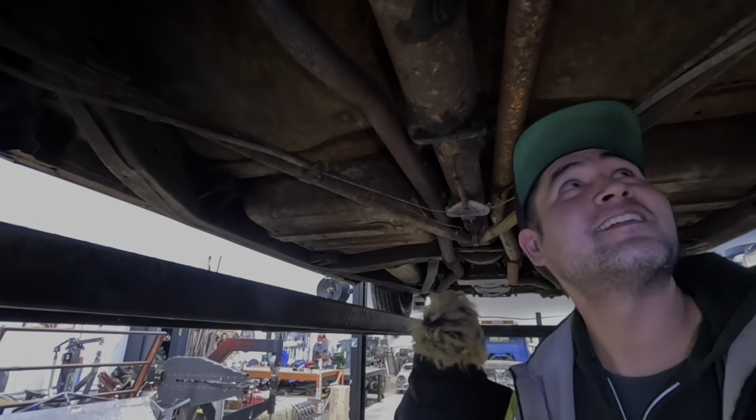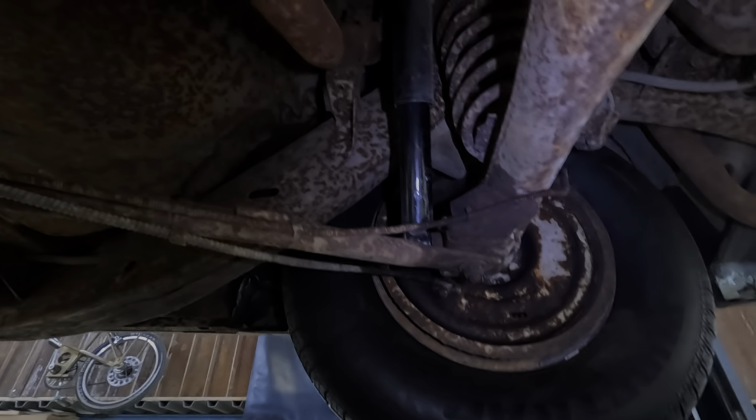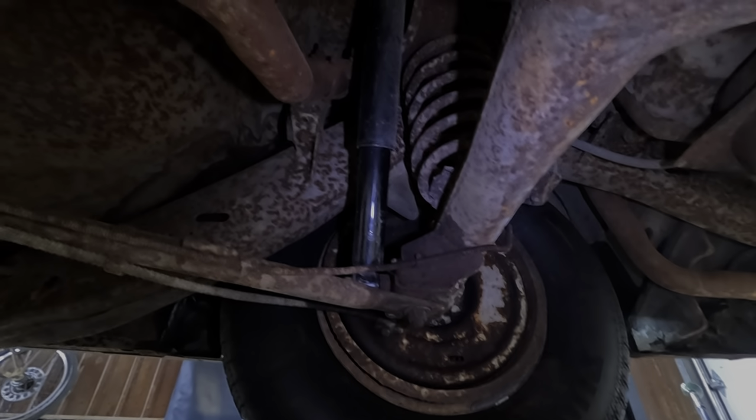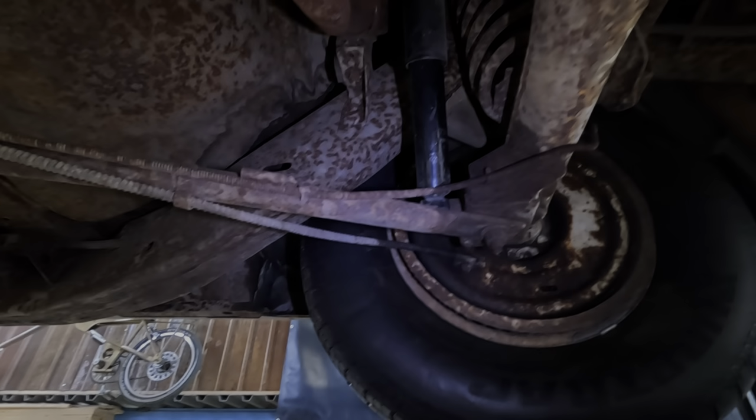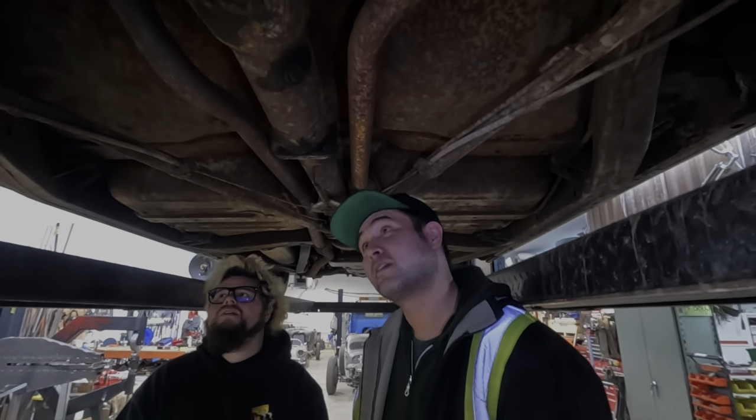Is this thing gonna even go low? That's why you put the little wheels on it. Yeah, it'll go low. I see it's got a solid, well, you're gonna hit this first. Yeah, that'll be the first thing you hit. It's fine. Okay, let's go to the store, boys.